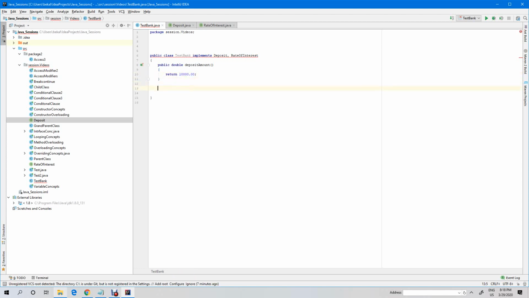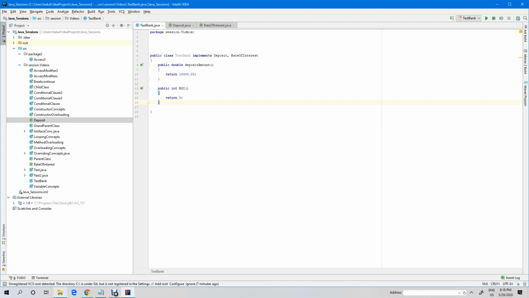Now I am going to implement the other method, ROI, and I am going to return 8%, something like that. Now the error has gone. See, I am able to achieve that. I am able to inherit both the interfaces using the implements keyword.